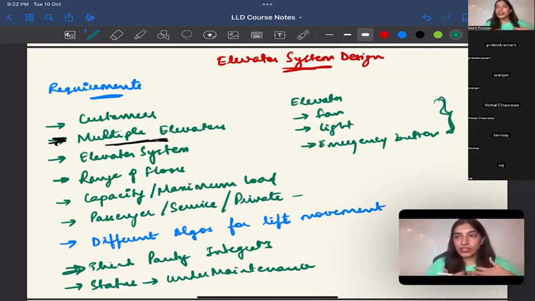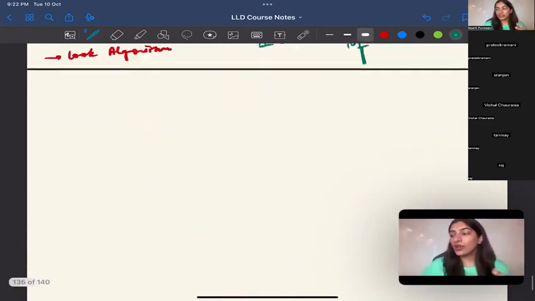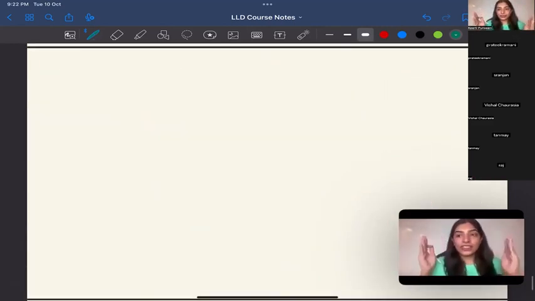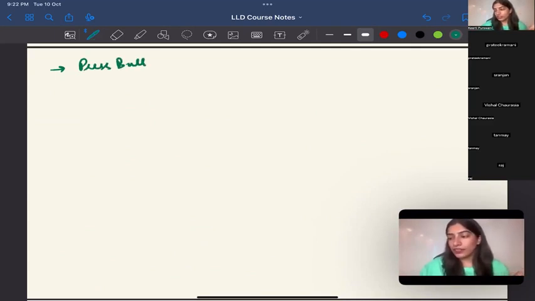So as a user, think every time you start designing a system, okay, you said that was a very good point that some of you said that we have to see for whom are we designing, for the customer. Okay, let's start thinking what the customer does. That for every system, this is how you should be starting. Okay, this is a very good point so that you do not miss anything. Start like this. I am the customer. How will I use this system? I will first go in front of the lift and I will press a button from outside.